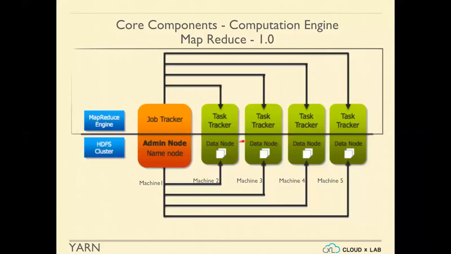Basically, the job tracker will tell each one that you will process only these images which are located on the same data node. Similarly, it will tell this one that you will process only these images which are located on this task tracker, on this data node. So all these task trackers are reading data from the same machine without reading the data from another machine. Okay, so that's how the task trackers and job trackers work.